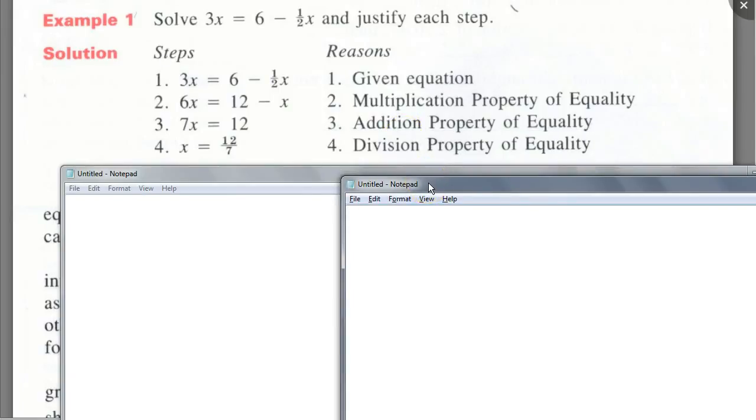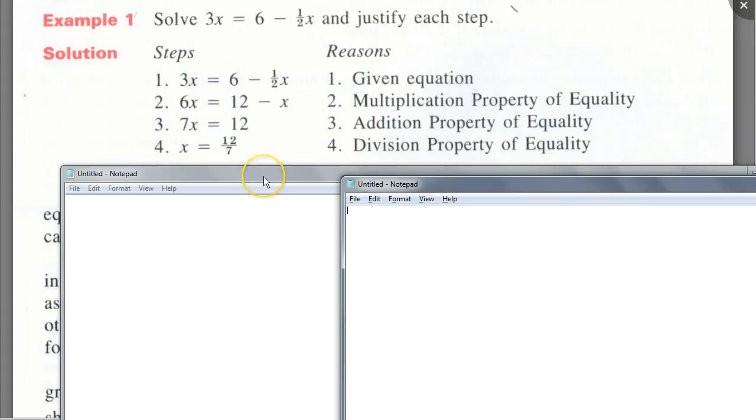Do you guys remember doing something like this in your algebra class? By the way, is this the only way to solve equations? No. Somebody said you could add half x to both sides and so forth, as long as you do them correctly. What sort of logic are we using? What sort of reasoning? Deductive reasoning. Very good. We are using logical reasoning to prove these, so we're using deductive reasoning.